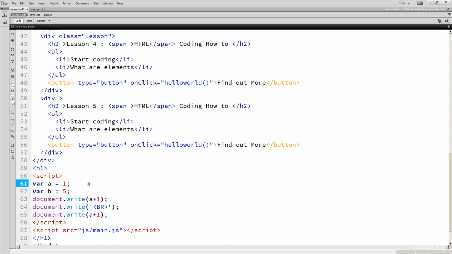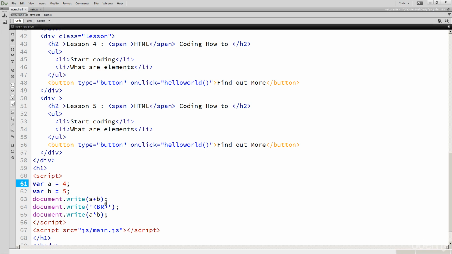and maybe this time we're going to make it 5. So we can do A plus B. We could even do something like A times B, and I'm just going to give A another value. So this shows up a little bit differently.